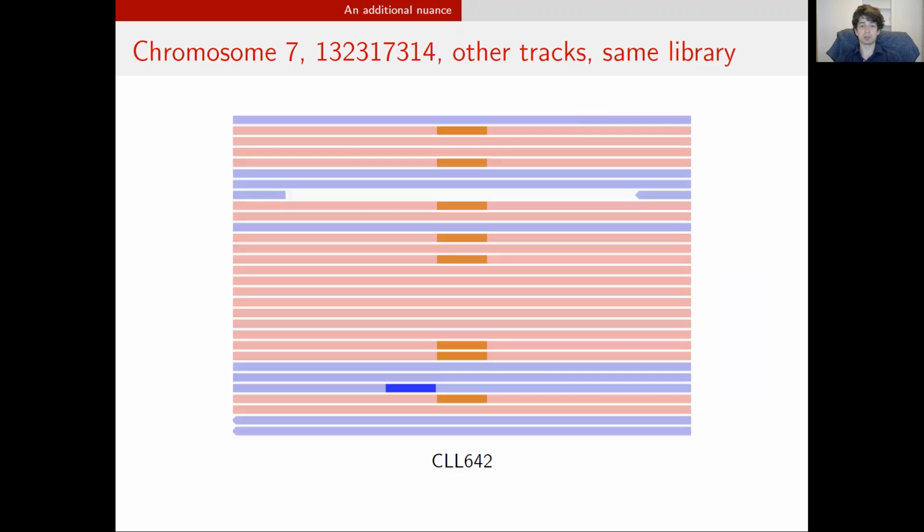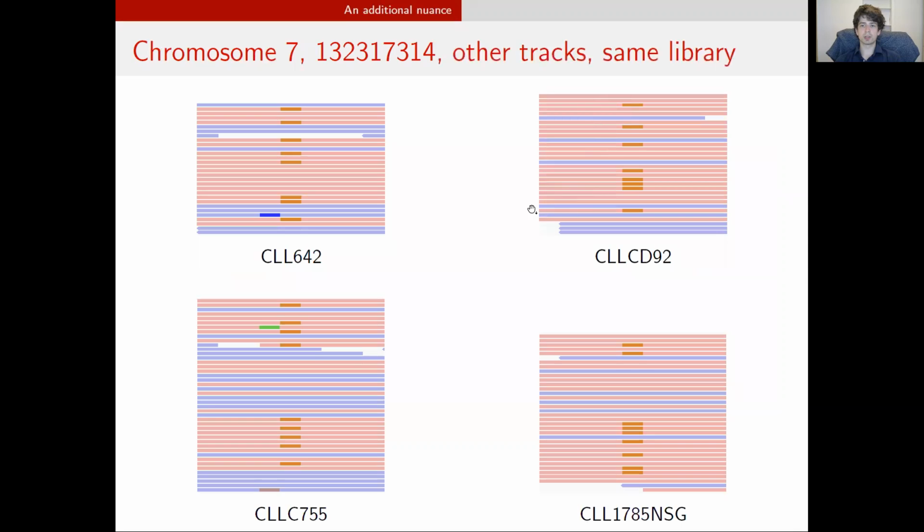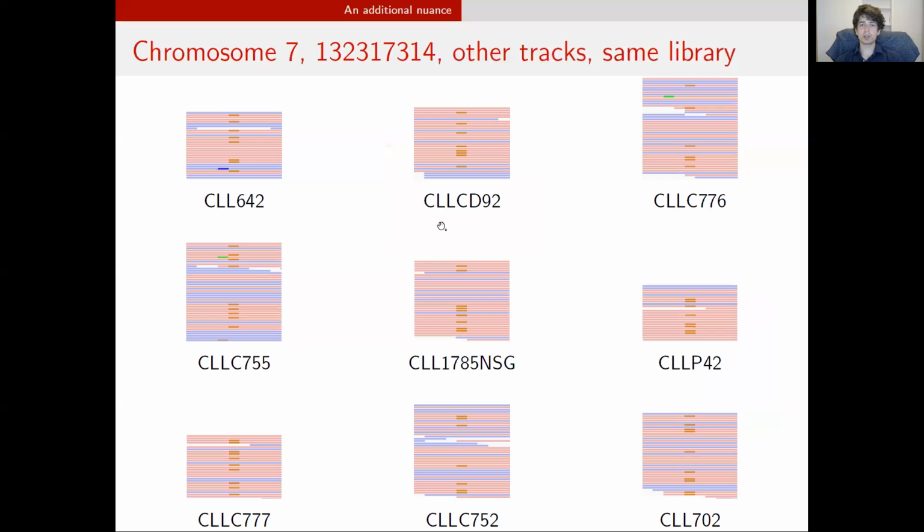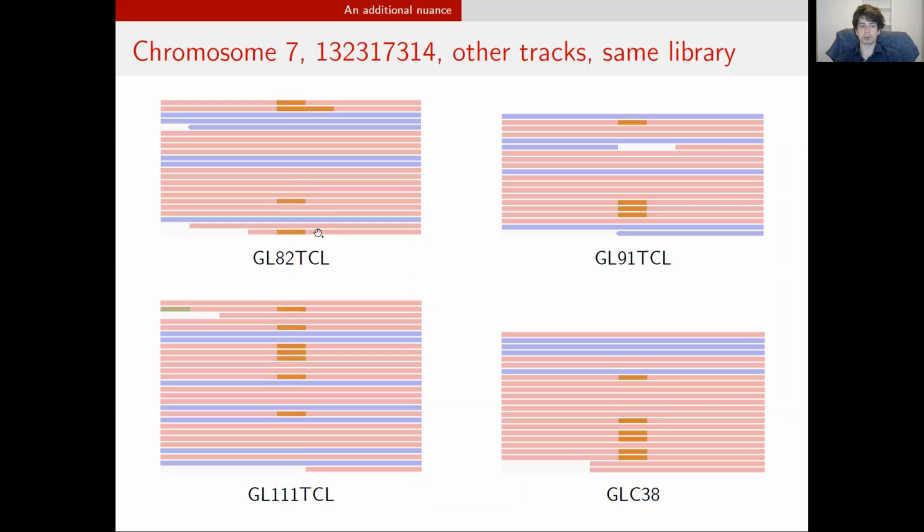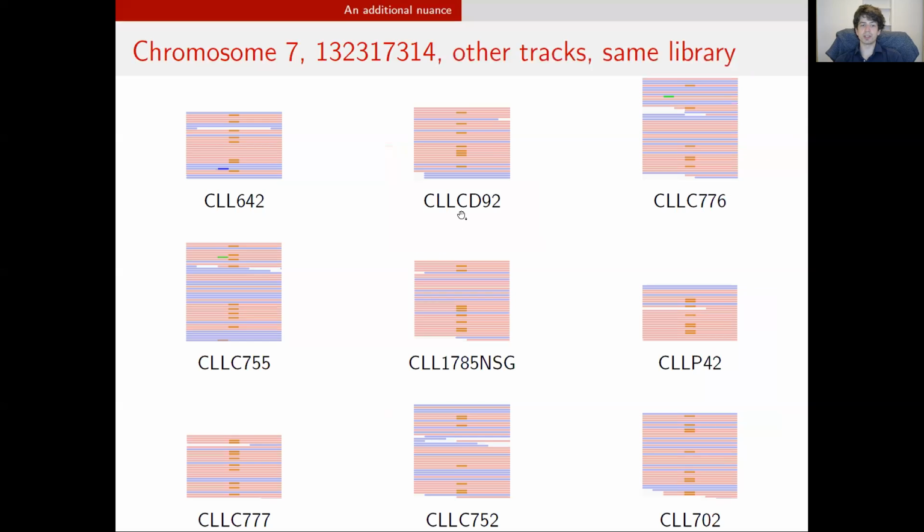And so if we take just some random file from the tumor library, we'll be able to find the same deviation, oddly enough. We can keep opening more, and we always see the same picture. All the different tracks which we open which are from the same library actually exhibit the same deviation. And so we could think maybe this is some kind of recurring CLL thing. However, it also crops up in the germlines. So all of these are germline samples and these are CLL samples, which are completely unrelated to our sample pair, except for having been sequenced on the same library.